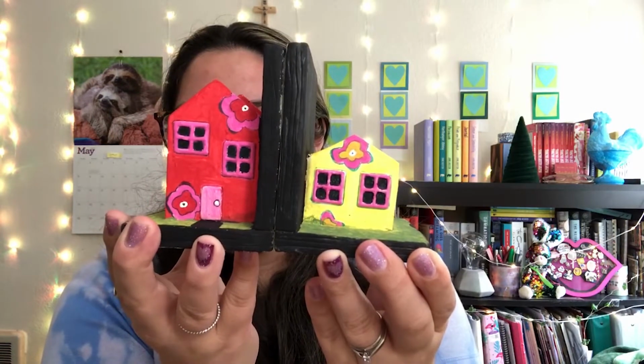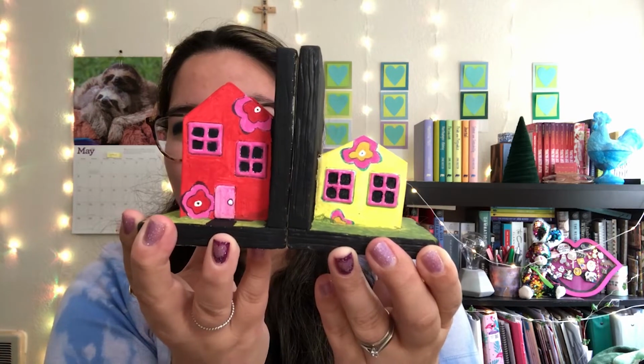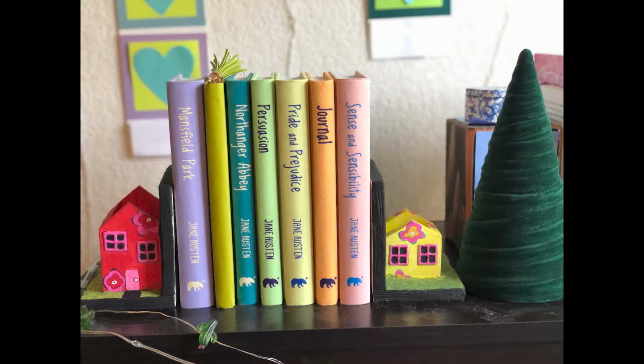And I guess let's inaugurate them. I did pre-inaugurate them earlier, but let's do that again so you can see them. So there they are. They now live here and they'll be here so that we can all enjoy them in future videos. And I can look at them while I'm working in this office / storage space. So a little fun, a little whimsy for the bookshelf.